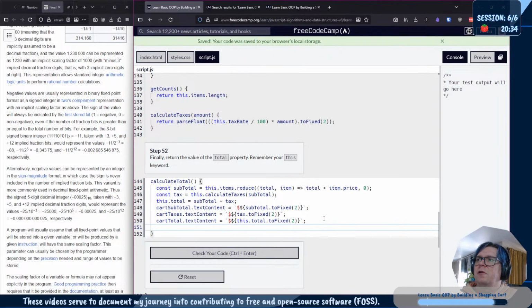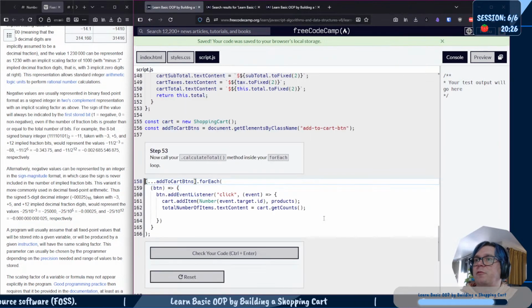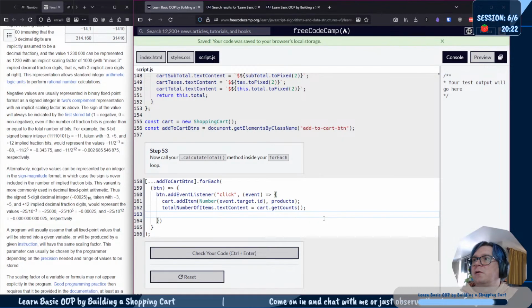I guess so. Return the value of the total property. Yeah, thanks for the reminder of that. You didn't say that before. You had to stumble through it. Calculate total method inside for each, but wait, part of that.